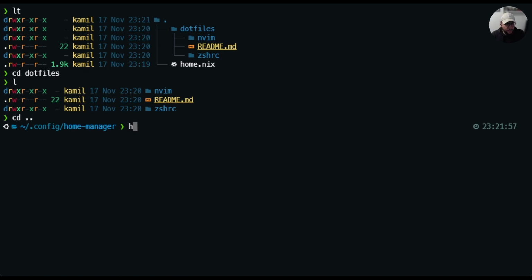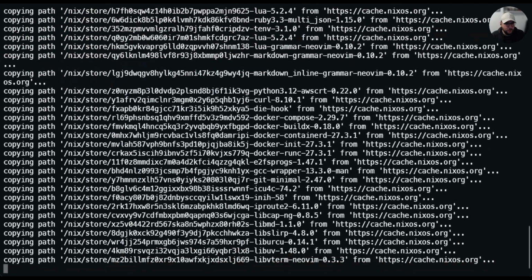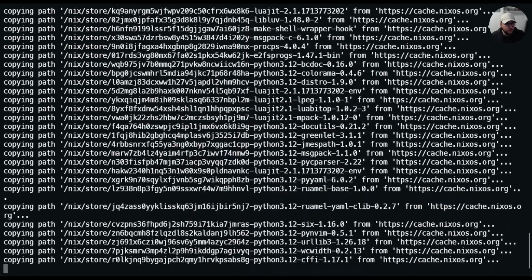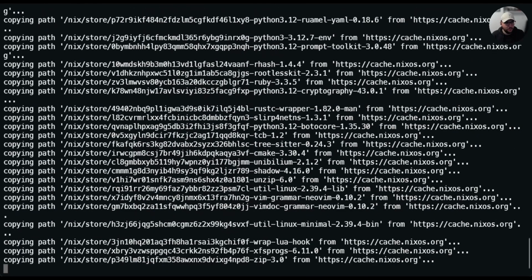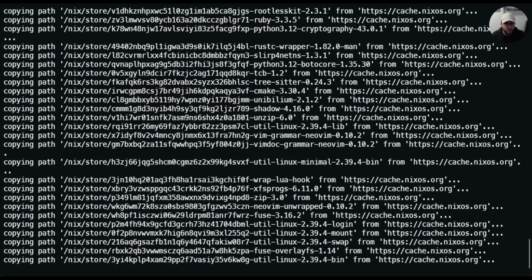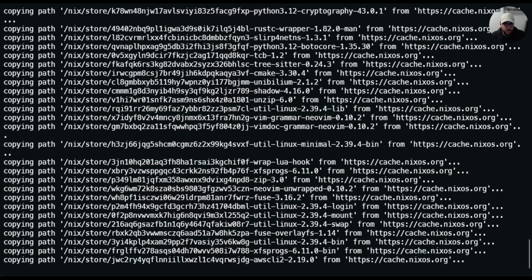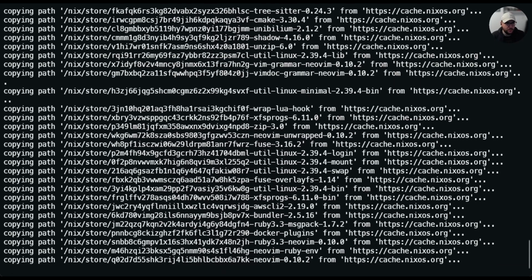So now to run this, you would do home-manager switch, and this is going to build out our whole system as we defined it in that file, and it's going to store all these packages in the Nix store and create symlinks to that. So it's not going to install it directly on your system. It's all in the Nix store, and the symlinks are controlled by that. So it's a great way to do this on a bunch of new systems that you're working on.